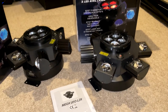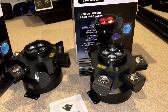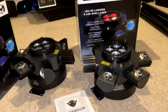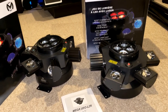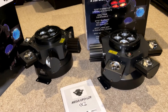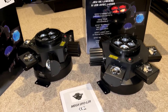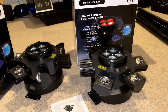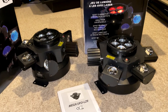They're also lightweight, not bulky, and really quiet — I was expecting more noise. You can have ambient music playing with these running and you won't hear them at normal playback volume. I like the laser effect, especially when the lights black out and just the laser dots remain — it creates a nice space scene. They don't try too hard; no shapes or stars, just simple dots, and it's a great effect.